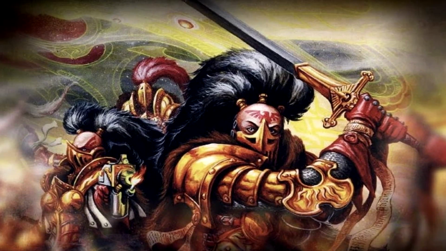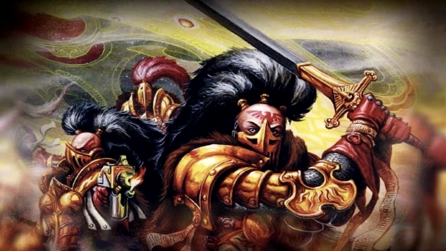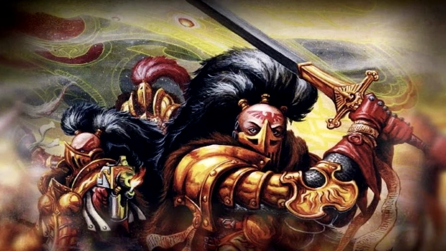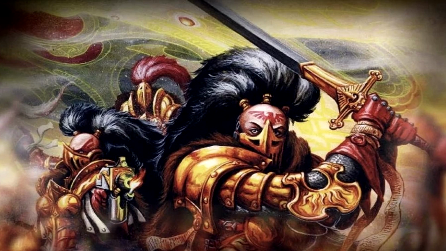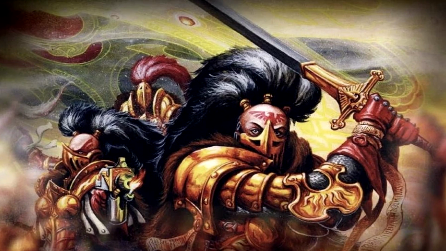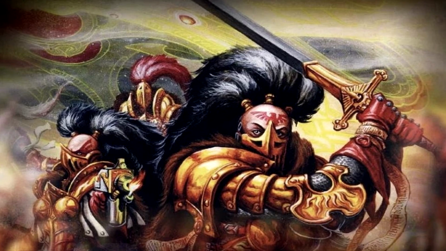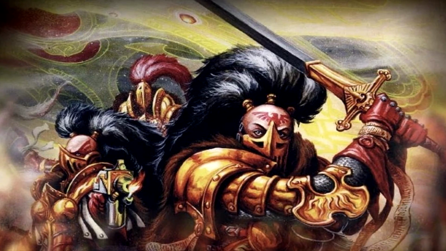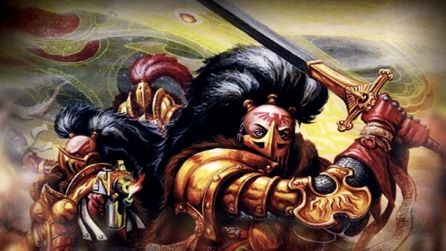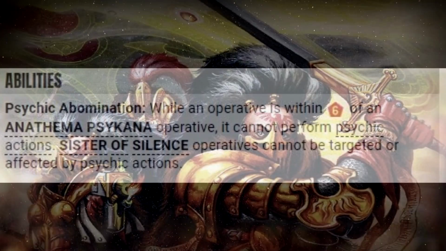The Sisters of Silence are on the weaker side as far as individual models, but you get a decent number of them, similar to how Imperial Guard is. For each Sister of Silence, you can take either a flamethrower, a rifle, or a greatsword. So you can really pick what range you want to fight at based on what your opponent's running. But the real reason to run them is the anti-Psyker. So there's not a lot of Psyker abilities in kill team, but if there are, they're normally really strong. So having a counter to that is awesome.